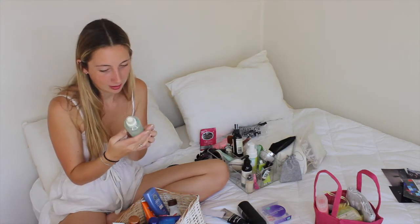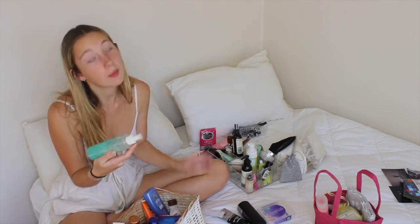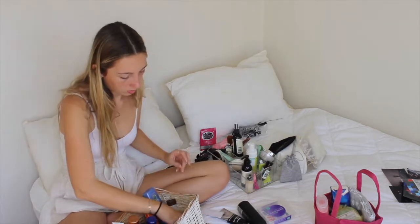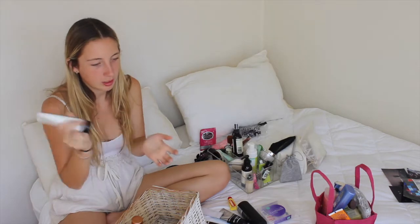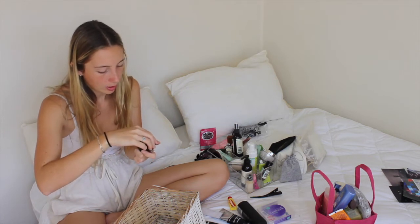My friend Kyle gave me this years ago — it's really cool, it's vanilla coconut and sponge sugar shimmer body mist. You just spray it on your legs or anywhere and it makes you all glittery and nice — I actually love that. Oh my gosh, I've been looking for this lip balm for so long — it's the Carmex Classic Lip Balm, really good. I think Kyle also gave me this coconut and lime hand and nail cream because he knows I love coconut and lime — that's my favourite scent ever.